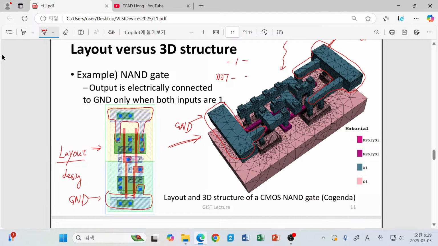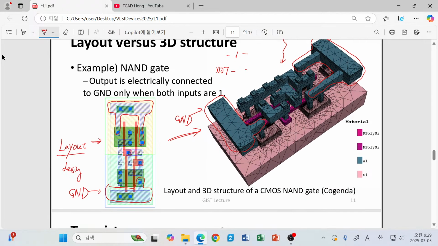So if your transistor's signal is connected to this ground voltage, then you will have the output logical 0, and this is corresponding to the correct operation of NAND when you have both 1 and 1 for your input. And also you can find this is for metal, and here you can see the purple one, or light purple one, and that is corresponding to the silicon.